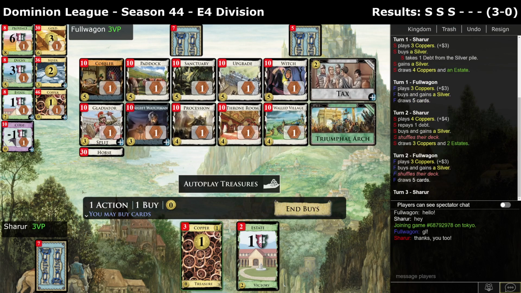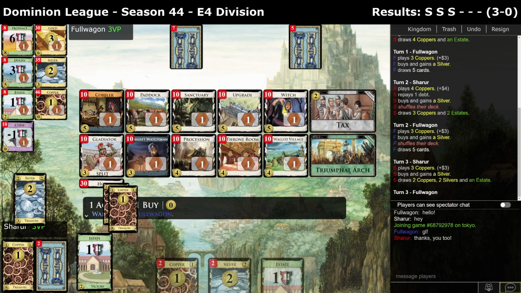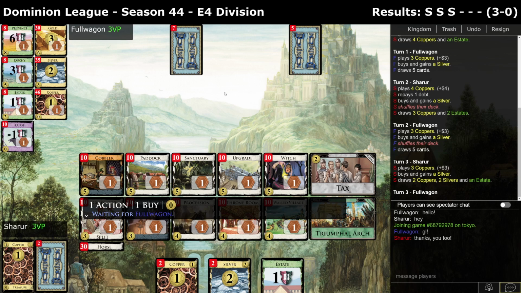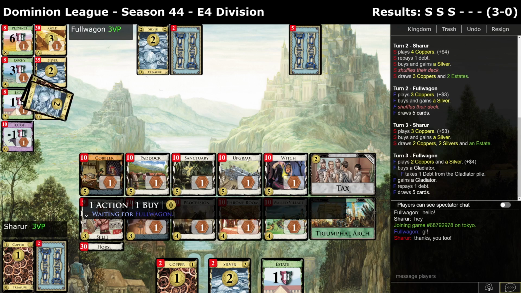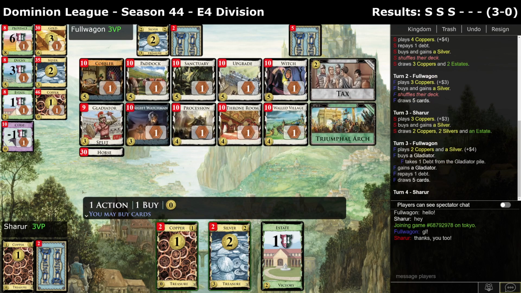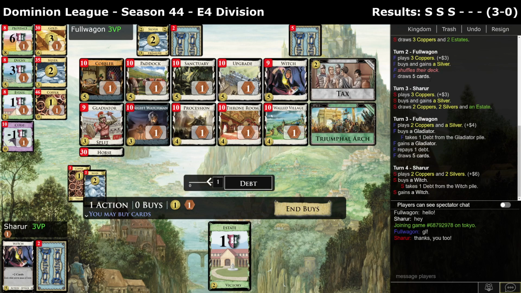Well, I guess I'm getting a third Silver. Silver's a pretty good card here, actually, if only because of Upgrade. We can upgrade Silvers into Throne Rooms and Walled Villages for sessions, so I don't mind having a bunch of Silver in my deck. I'm going to take the Witch here.